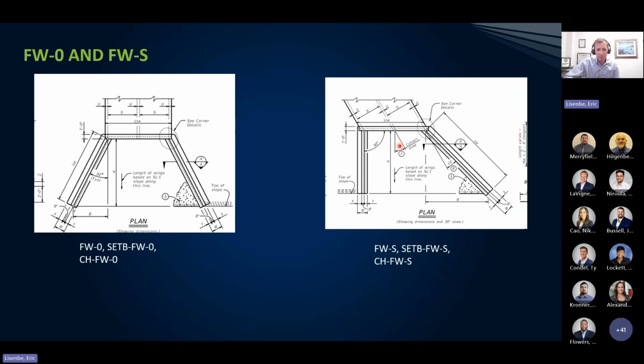If it's skewed, we'll get into that a little bit more, but the skew is talking about the skew of the culvert itself to the head wall. So you'd have a stream going out this way, and you'll want to keep the head wall parallel to the roadway. And so then you end up using one of these skewed head walls, and it allows the water to just go with the direction the creek's going there.